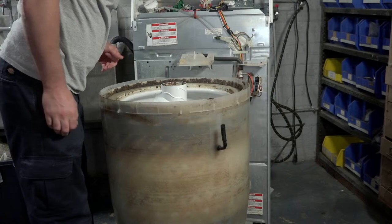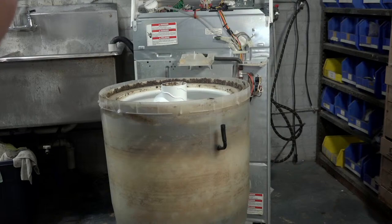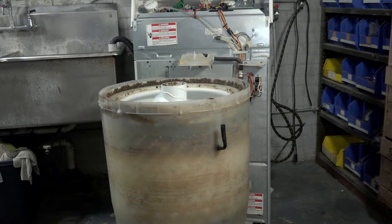So I need my 7/16, which I think I have here. No, yeah, that's it. You think she was a fabric softener person? Yeah, there is some fabric softener, at least at some point. It doesn't look like fresh fabric softener, so I'm not really sure. I'm convinced that the fabric softener is what causes machines to get dirty or kind of stinky or whatever.